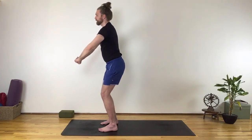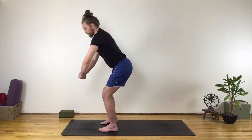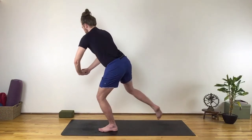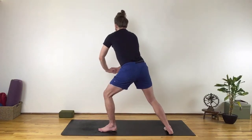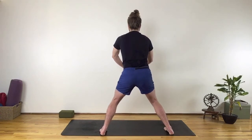Cross your hands, Hercules clasp. Then weight your left foot. Dig drag your right, and from the dig drag action, lift your right leg into the air and step it back. Turn your left foot in, standing wide-legged position.